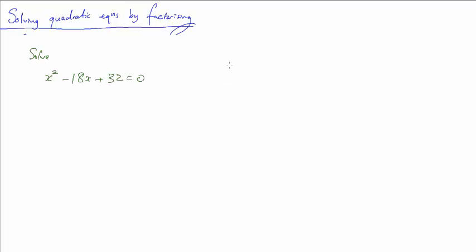Now, if you've gone through the introduction, this should make a lot more sense to you. But here's the deal: that's a very different question to when you're asked to factorize x squared minus 18x plus 32, which, by the way, factorizes to (x minus 16)(x minus 2). I'm not going to bother showing you how I did that factorization. You guys should be very comfortable.